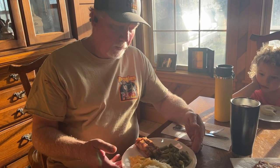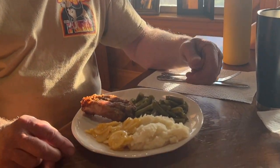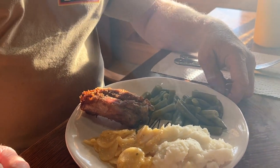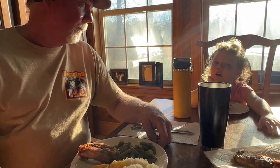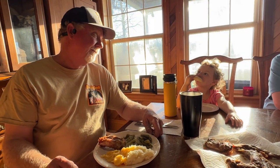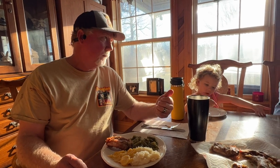All right, here's the finished product for supper. We got green beans. You've heard of twice-baked potatoes. This is two different types of potatoes. We've got mashed potatoes, scalloped potatoes, and I picked one of the back pieces to try. I bet it's gonna be good. Do you think it's gonna be good? No? What kind of comment is that, girl? Oh, you got the special rabbit PBJ? Okay. You gonna try some? All right, I even got Knucklehead hunting partner at times here that's gonna try some for me. So we'll see. If they don't like it, we won't let you know, but it's gonna be good.